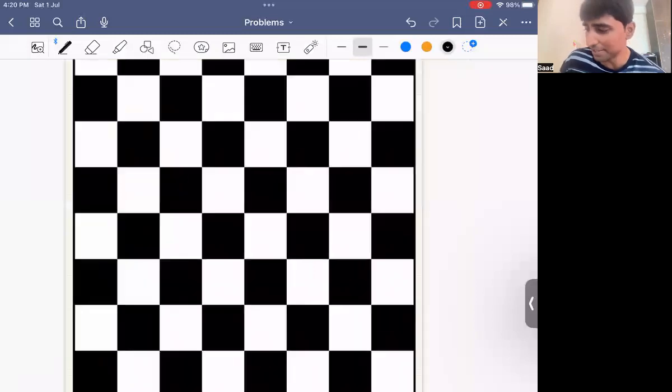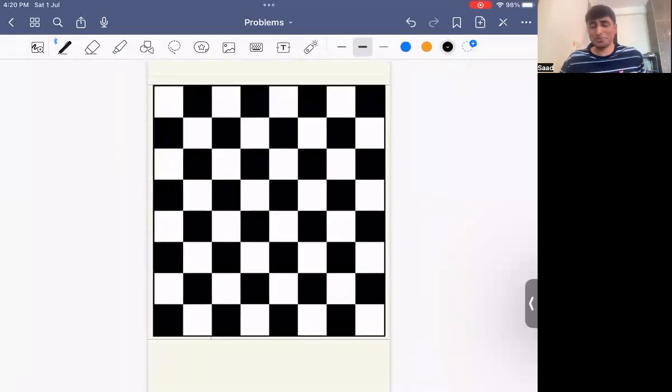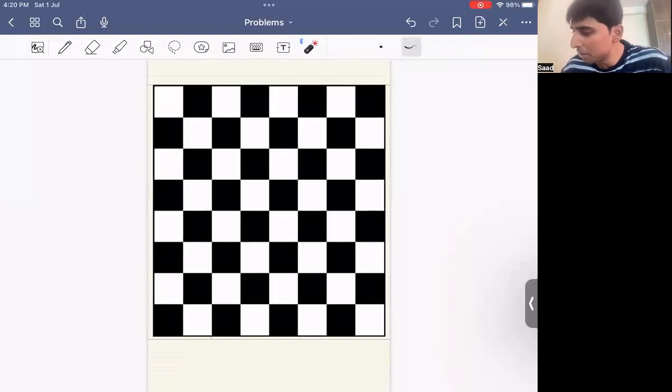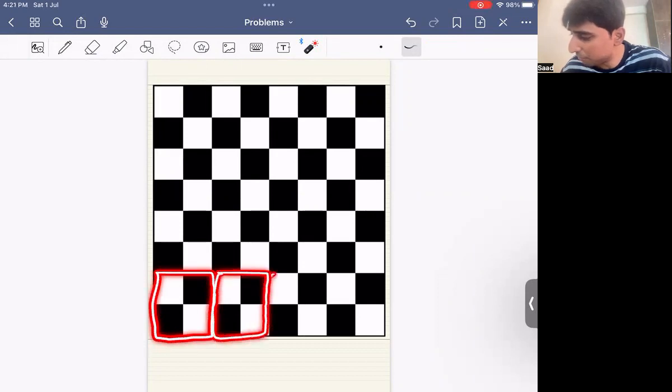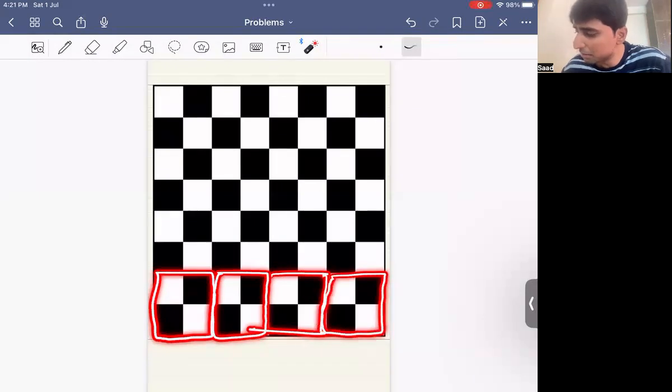And so here it is. I've taken the liberty of taking up a chessboard. In fact, you'll see that this is going to be very beneficial. So first of all, let's show that Katie will take up at least 32, no matter what Alex does. So divide this 8 by 8, which is 64 squares, the 8 by 8 chessboard, into 16 2 by 2 squares.